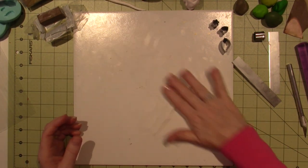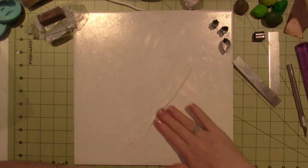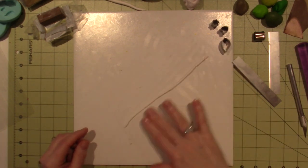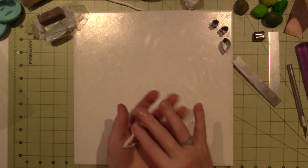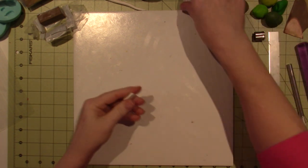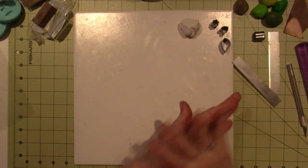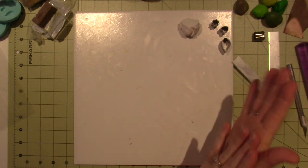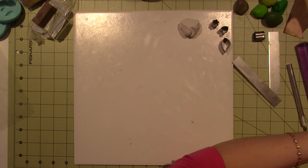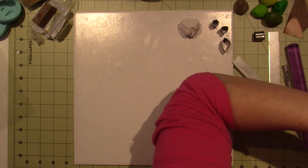This is soft. I can tell it's Sculpey 3, it's not Primo. And I'm just rolling out a snake. And you know what else you can do? I wanna show you another way to do this. If you want your clay to be like, this is how I did it on my big one. It was square. It kind of looked like wood. I'll show you. It's a little too thin. I want it to be a little thicker.